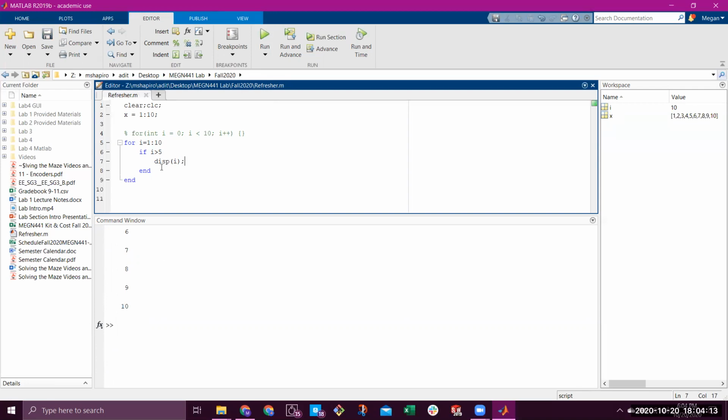Another way of doing this is display. That will give you not I equals, just whatever the variable is at that loop. We could also do an fprint statement, which looks like this. This actually does use double quotes for a concatenated string.